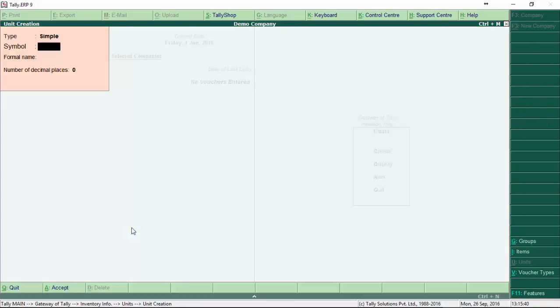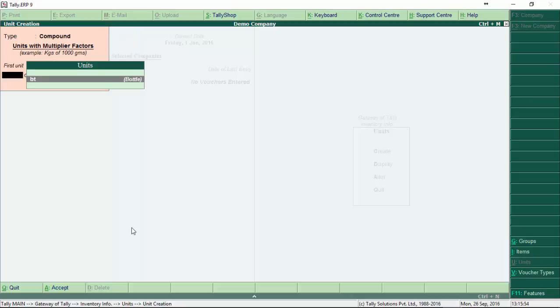So the types, it asks whether it's simple or compound. Compound units are units which combine already existing units.